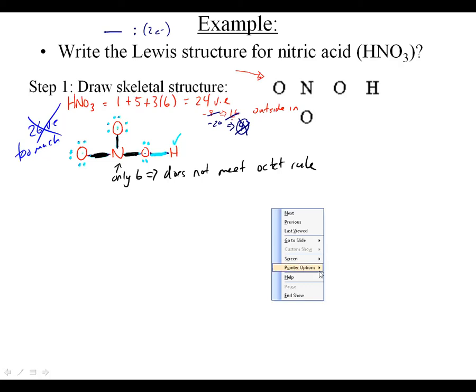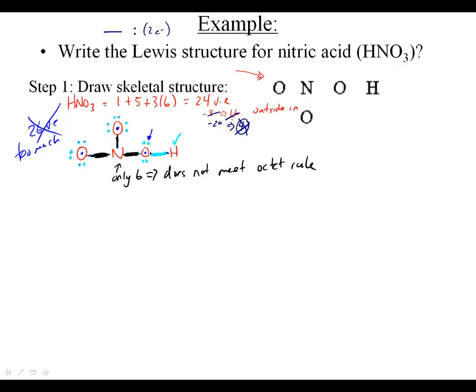So this is the part where we do want to fix it by making a double bond, or perhaps a triple bond if necessary. We have three options as to where we can make our double bond. We can double bond to this oxygen, to this oxygen, or even to this oxygen. To be truthfully honest with you, this oxygen right here is probably not your best choice in this situation. This bond between the oxygen and the hydrogen is essentially what makes it an acid, so we usually don't double bond into something like that.